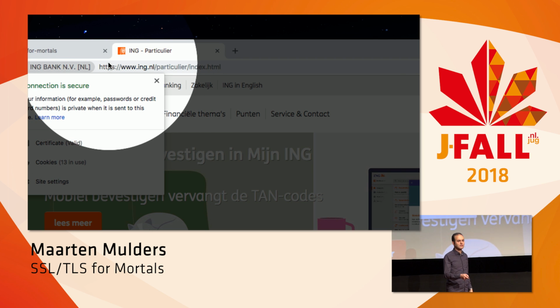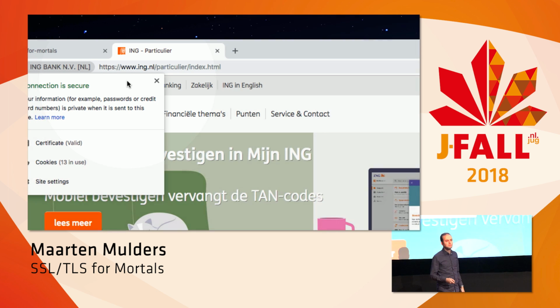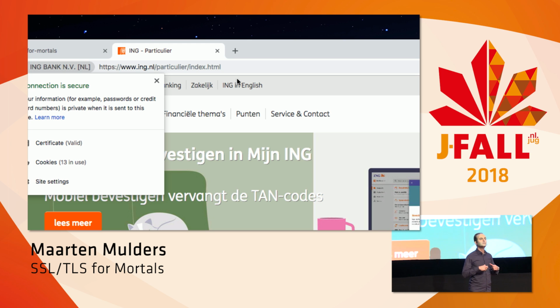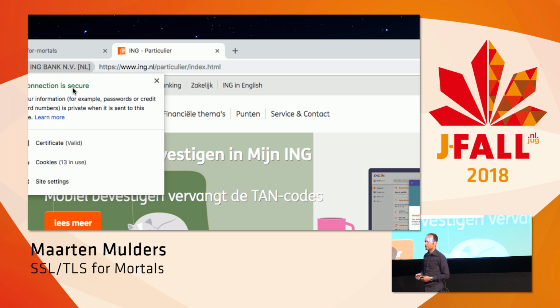It's not the HTTPS and the green mark, because if you would have made a typo and you would have typed ign.nl, I registered that one. And I requested a valid certificate for ign.nl. And I created a website that looks just like the one of ING. And you think you're talking with ING, but you're talking with me. And I also created the login screen of your internet banking environment to look just the same. You get the idea? You're not talking with ING, you're talking with IGN, which is somebody else. But this, the extended validation, proves to you that you're indeed talking with, in this case, your bank.